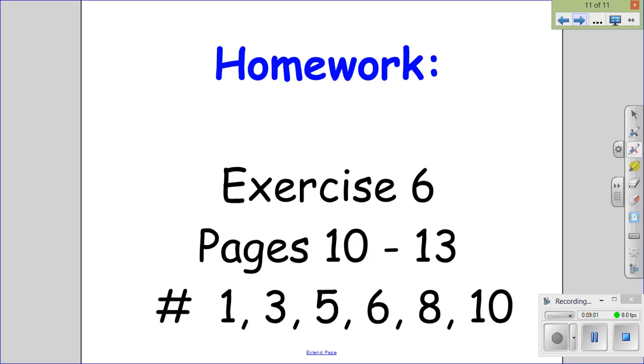And before class tomorrow, you can have a look at number 1, 3, 5, 6, 8, and 10. I forgot to look back at them, but only do the questions where the independent variable is in degrees, or it's just asking you to graph without an equation and it's ordered pairs.